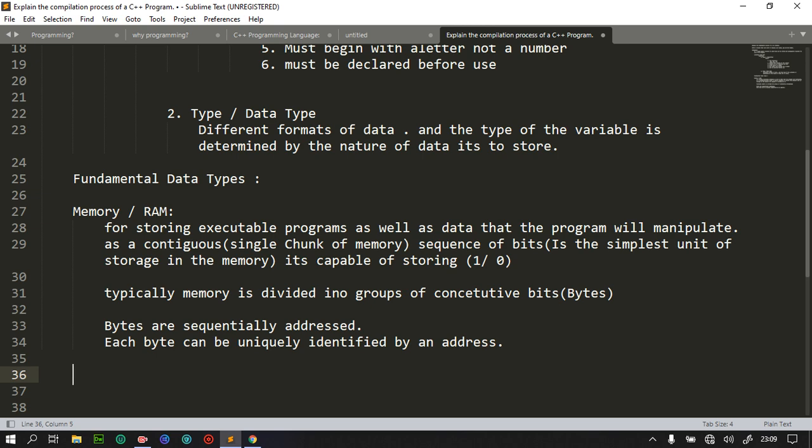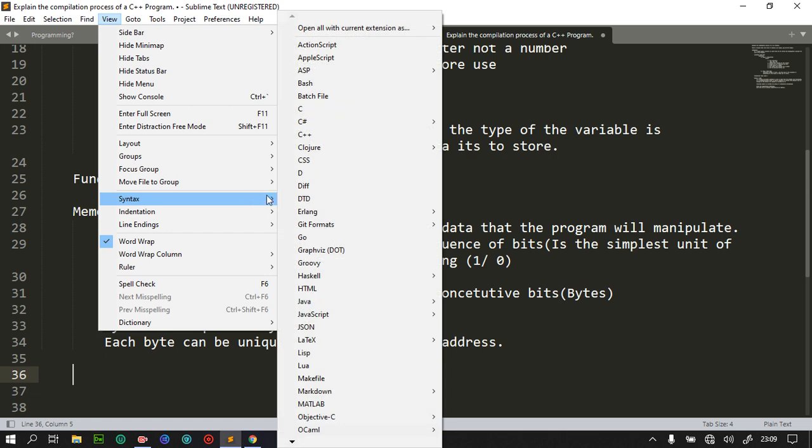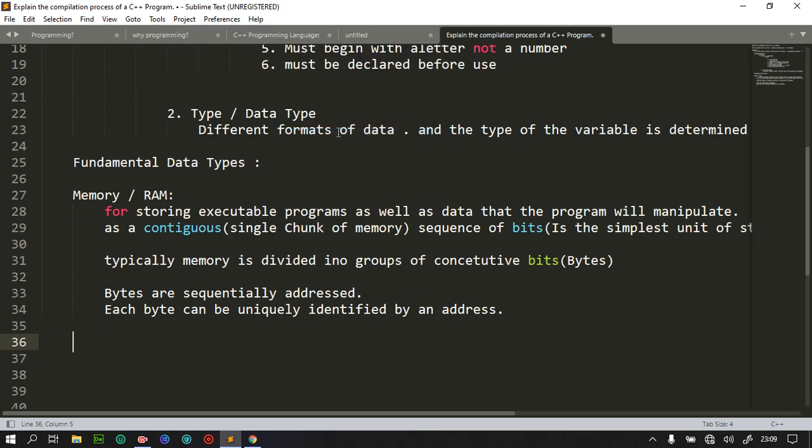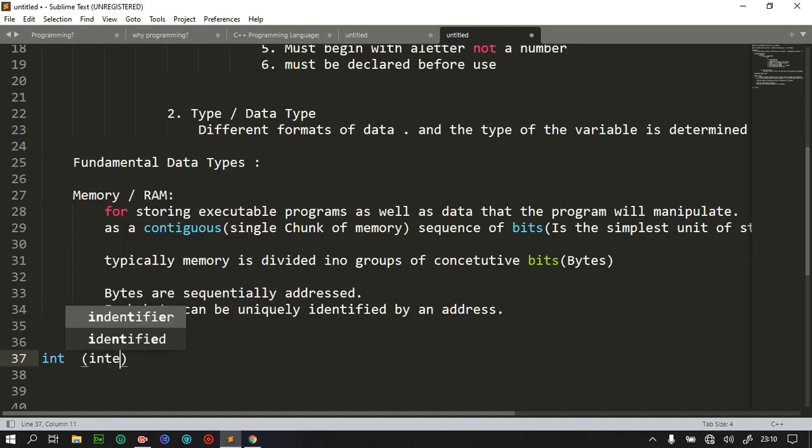Now what I'm going to do first here, I'll go to syntax, then choose the language. What do I mean? So we shall have data types here. The first data type is known as int, and int means integer.